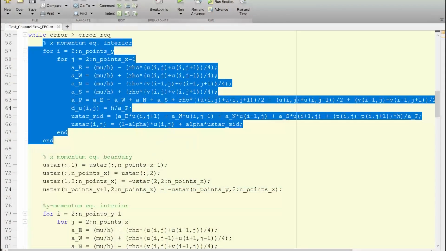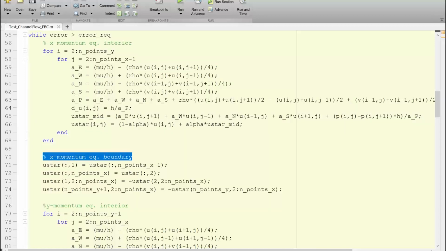We say that take the values of the first column same as the second last column, and take the last column, which is unknown, as the second column. So the second column and the second last column are the known values, whereas the first and the last column are the unknown values. So that's the idea behind implementing the periodic boundary condition. You just take the domain, chip it on the top of each other, and you can see that the first column coincides with the second last, and the last column coincides with the second column. And that is exactly what I'm writing in the boundary statements over here.